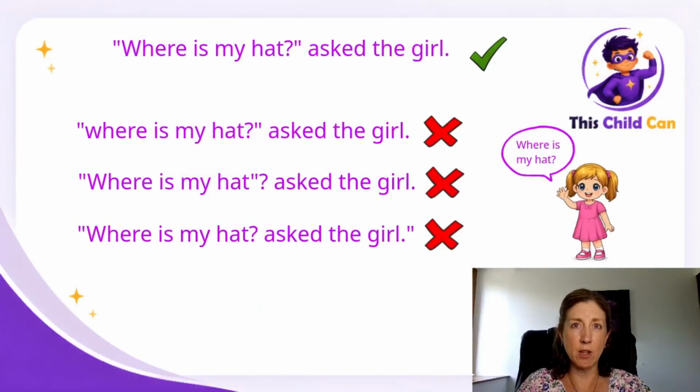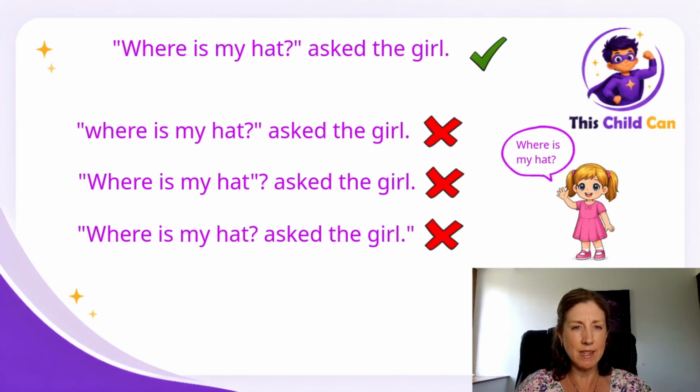Using SCAPS really helps children punctuate direct speech correctly, but quite often mistakes still do happen. So let's have a quick look at some of those now. So here we have the sentence correctly written. And our first example of a mistake shows that there is a capital letter missing at the start. So you'd need to refer your child back to the C stage of SCAPS to remind them about the capital letter. The second example shows the question mark or the punctuation outside of the speech marks. And here you need to refer your child back to the P stage because the punctuation belongs to the sentence that's being said. So it has to go inside the speech marks.